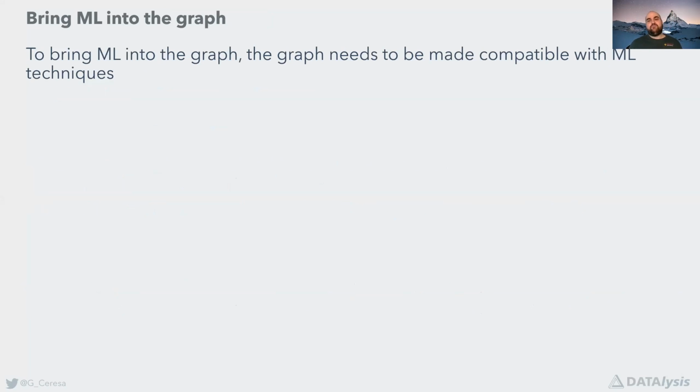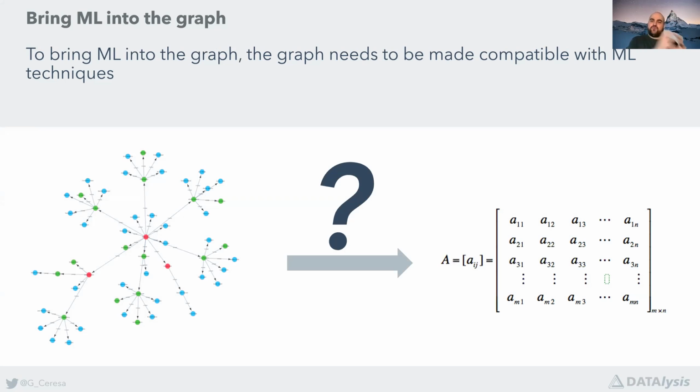And now the fun part. This is the third approach: let's really bring the machine learning from outside into my graph. This is really the fun one and the most complicated one. So how can we turn a graph into a matrix? Because we saw that machine learning speaks linear algebra, so matrices and vectors and so on. A graph doesn't look at all like a matrix. A graph is not a set of vectors, it's nodes and edges. How can we translate one to the other?